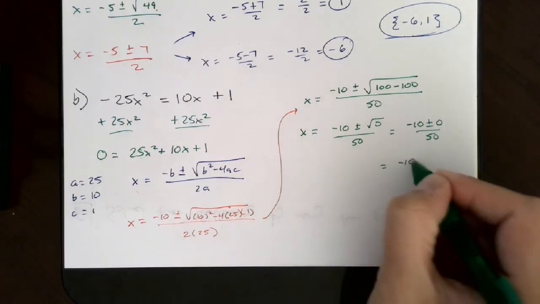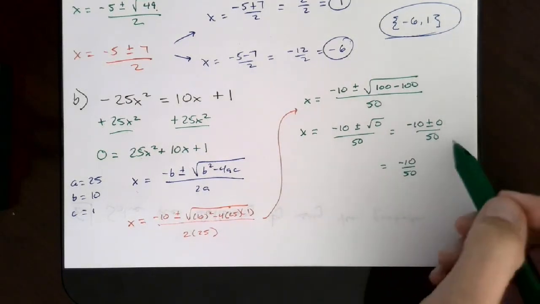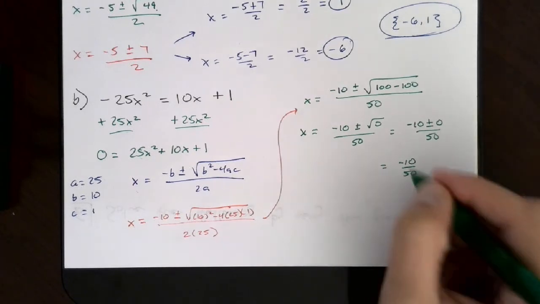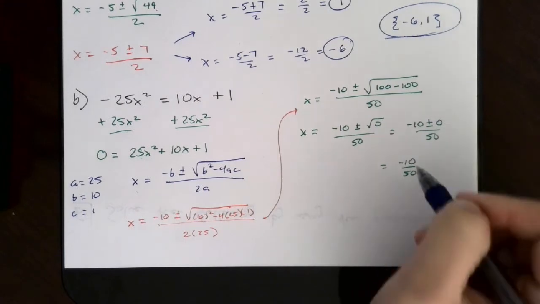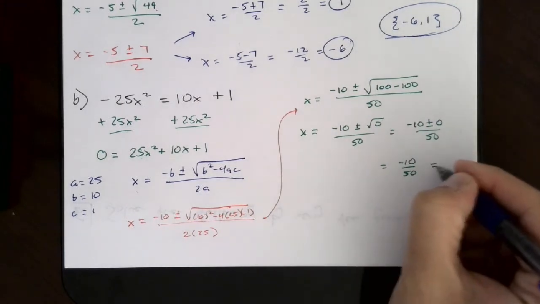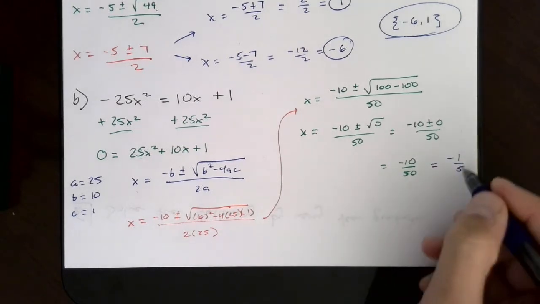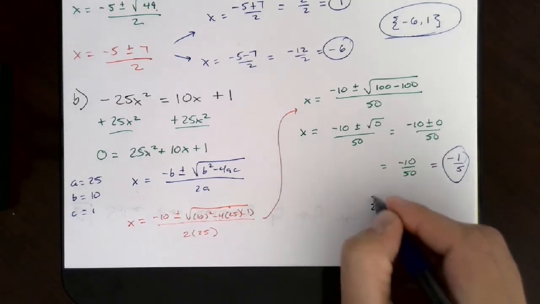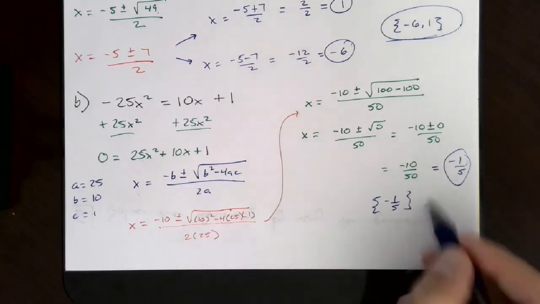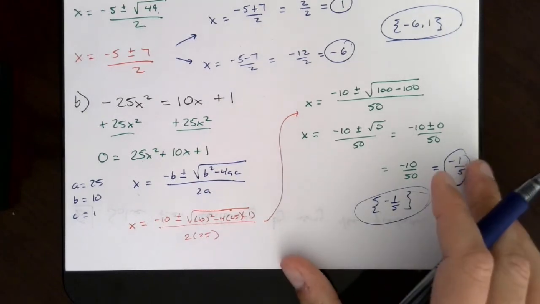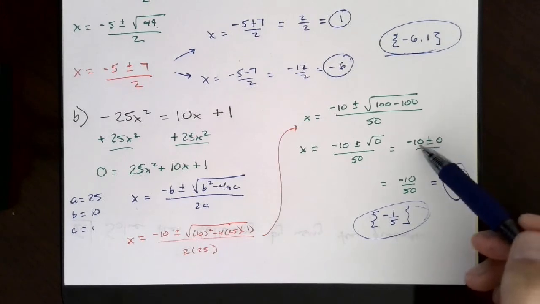It's equal to just negative 10 over 50, because if you were to split this up, you'd get negative 10 over 50 and negative 10 over 50, which is the same answer. Because we're just adding or subtracting 0, you can write it as one answer like this; with any other number, you can't. And this reduces to negative 1/5, right? Divide both numerator and denominator by 10. So it's x equals negative 1/5. So it's one solution. It's a real number, right? There's no imaginary piece to it. But the answer is just one real, what we call repeated solution or repeated root. The reason we call it repeated is because it really would have come up twice.